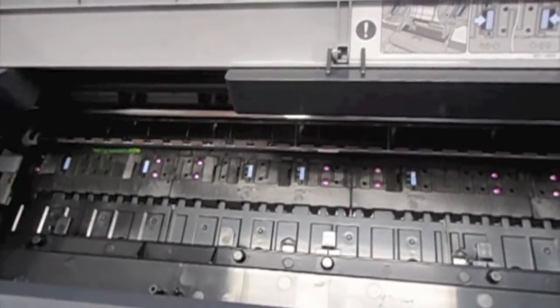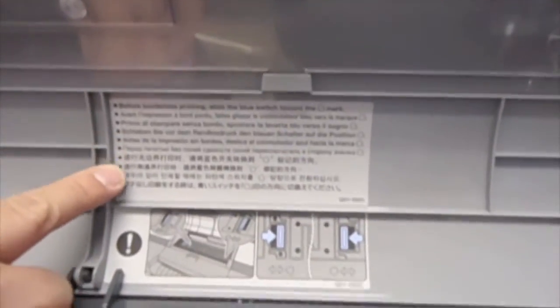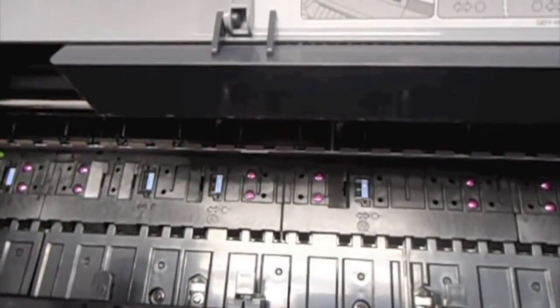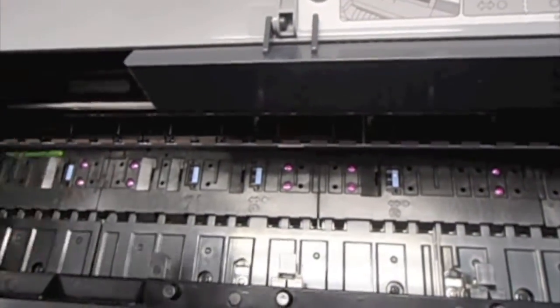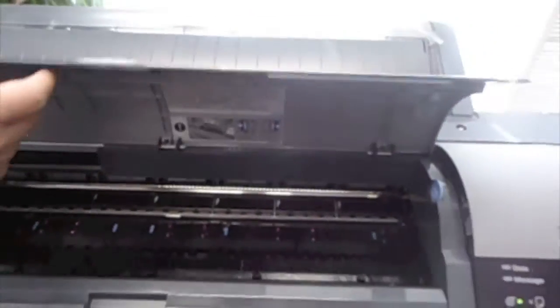Okay, so that's your paper path here. Here's your cover. All right. Also, one last note about borderless printing. Pay attention to the instructions here. Before borderless printing, slide the blue switch toward the O marker. So that impacts the suction or paper path workflow to increase preciseness when you're doing borderless printing. Those are these little light blue block tabs down here.